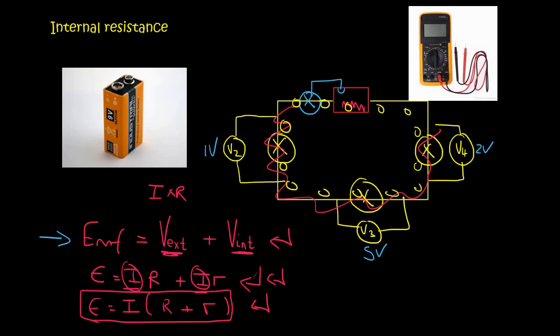The main thing you need to take away from this lesson is that because of internal resistance, the voltage that it says on the battery is going to be split up, where most of it will go externally, thank goodness, because that's what we want. And then some of it, unfortunately, is going to be used inside the battery. And that's the stuff that we don't want. Then EMF can be symbolized using an E. And then we know that external voltage, we've always calculated that using IR, where R is the total resistance on the external part of the circuit. So that would be this, this, and this. And then you have to remember internal voltage, which has its own little resistor, which is inside the battery. Thanks for watching.